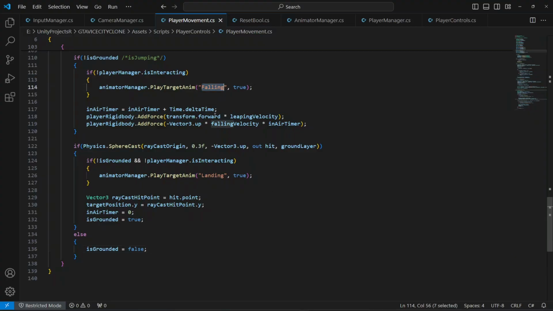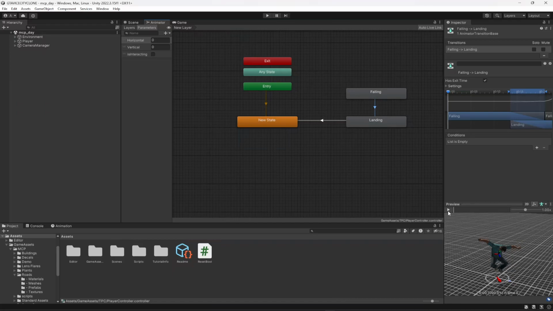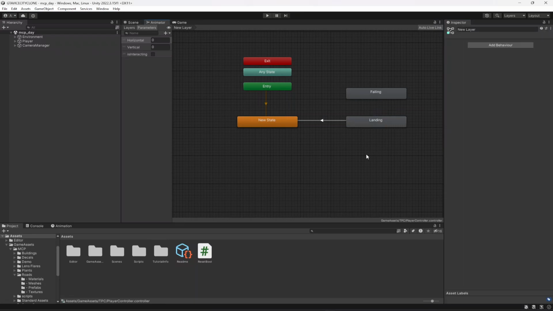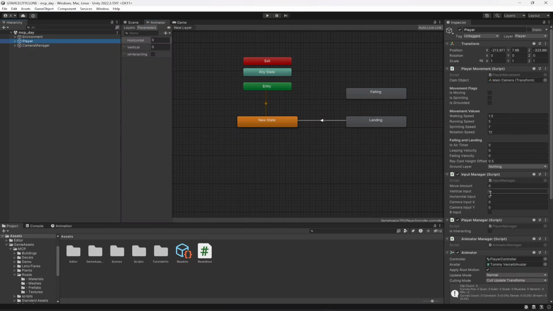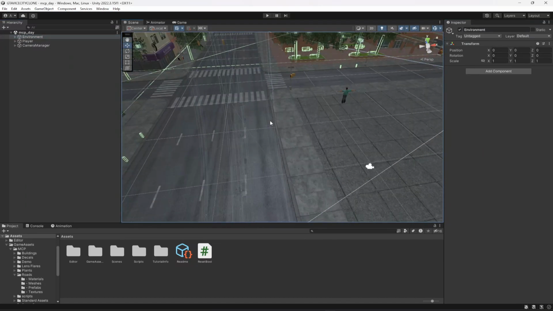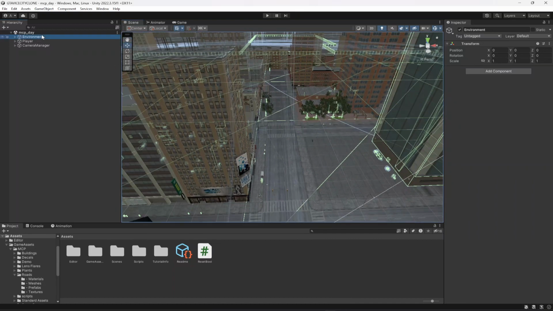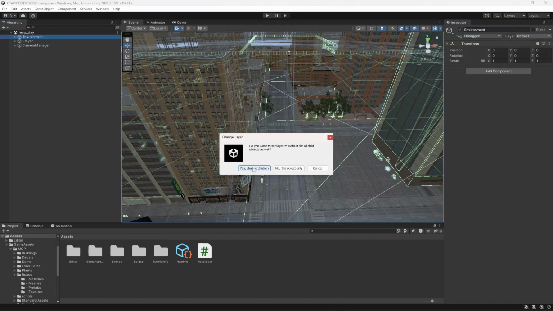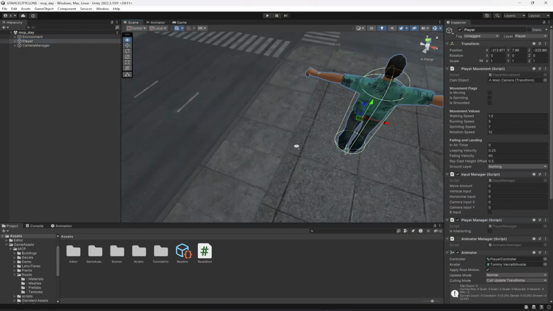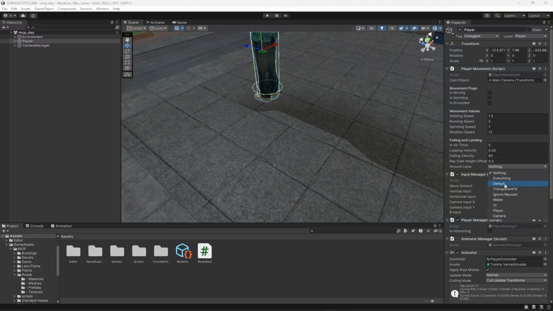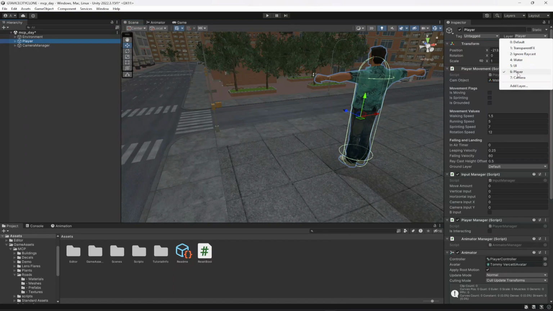So just simply save the script, get back right here, and as you know, in the script we are calling the animations by their names now, so we don't have to add this transition. Okay, this transition line, just simply delete it. That's it. Now let's click on the player and add these values right here. The in air timer will be 0 because it will be updating when the player is falling. The leaping velocity will be, let's just say, 0.25. The falling velocity will be 60, and for the ground layer we need to provide the ground layer. As you can see, all of these things will be the ground, and if you notice, they are on the default layer. So for the ground layer we're gonna provide default, and make sure that your player is on the player layer. And that is all.